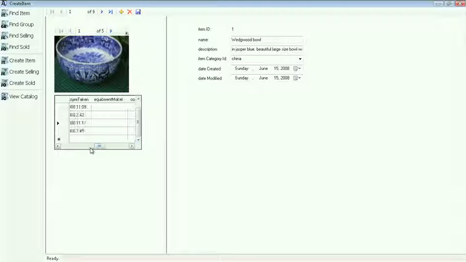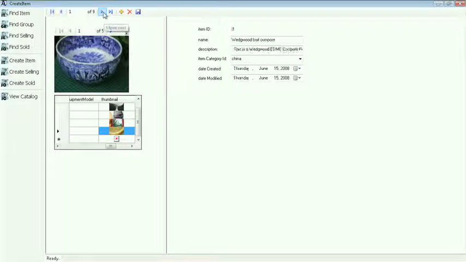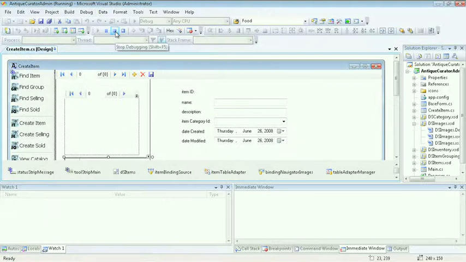There's a clever technique where you can actually take this Data Grid View, which looks like a traditional spreadsheet, and modify it so it only shows you the thumbnails in a much more easy-to-understand format. And then, what we'll do is when the user clicks on a particular thumbnail, we'll show the image in the top box over here. On top of that, when the user navigates through the items in the dataset, they'll also be able to see the image and the associated thumbnails refresh. Let's continue to add this functionality. Return back to Visual Studio and press Stop.